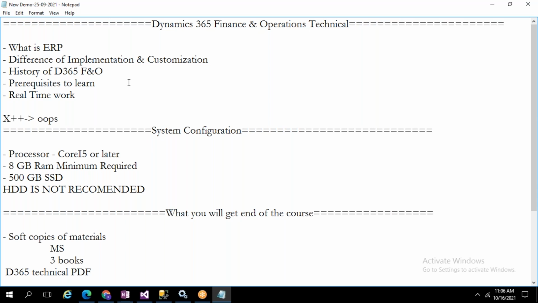Okay, that is about that, guys. And what is the history? We can take the history: where it was born, who invented it, why Microsoft acquired it, and how it came from IBM to Microsoft. I will tell the simple story. First of all, Dynamics AX was introduced by the Damgard company in Denmark.